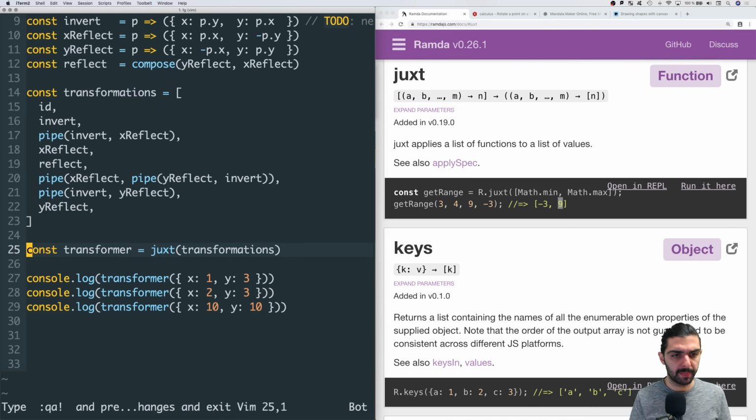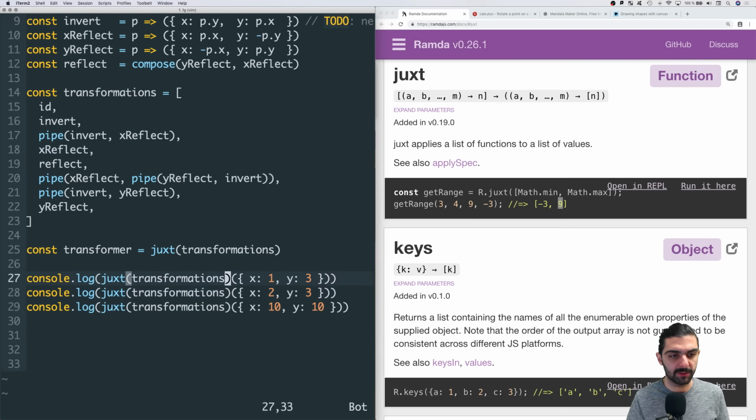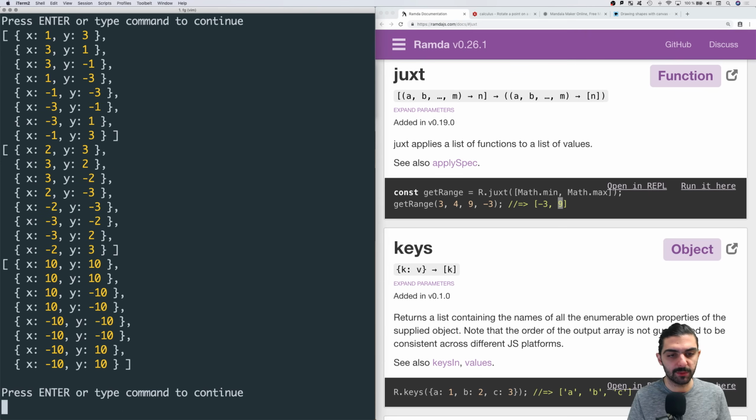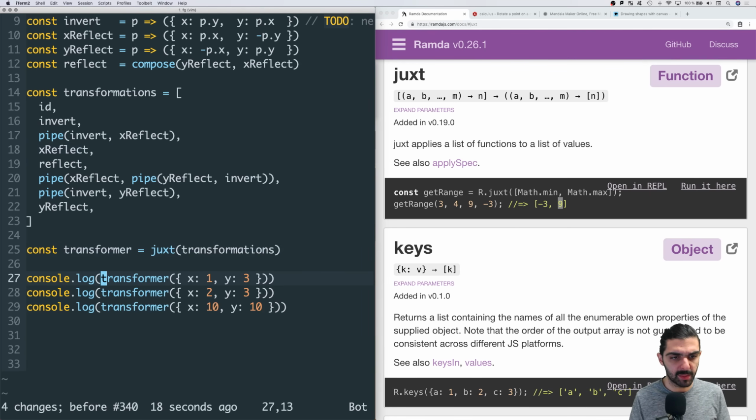So, okay, so then even, I guess, if we're not concerned about performance, instead of constructing the transformer, we could even do something like inlining the juxtaposition here, juxt transformations, and then we apply that function, right? And then we don't even need the transformer, and then that still works as well, right? Again, we're just simplifying things a bunch. But anyways, okay, that was an interesting journey. Let's maybe keep it like this, explicitly constructing the transformer.